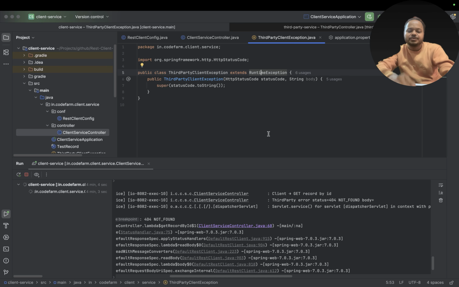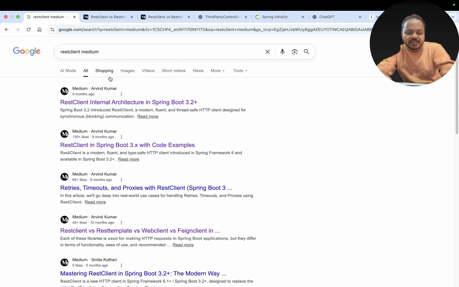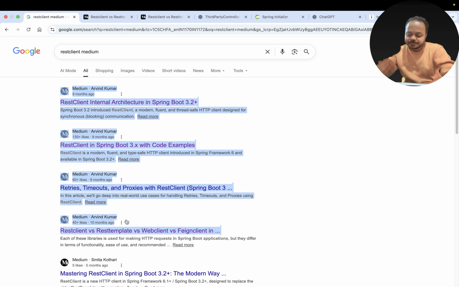I hope you found this useful, and if you want more deep dive and you want to read it, copy paste the things, you can go ahead and search for these, and you will get architecture, Spring Boot, code examples, and everything in here. I'll put these stories from Medium in the description also. You can directly go ahead and check that out.